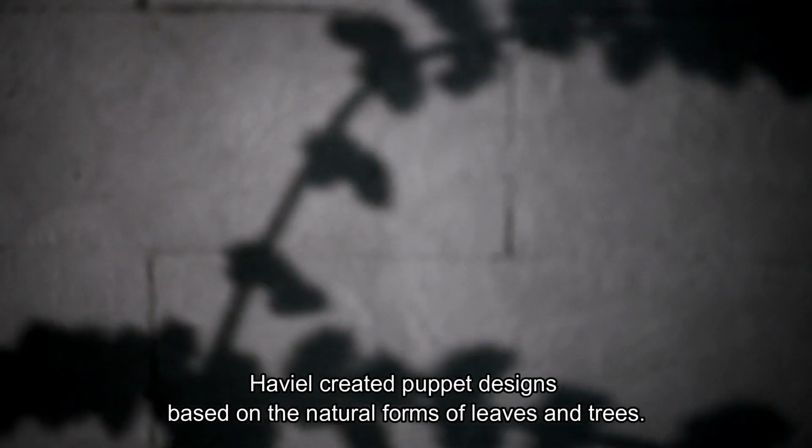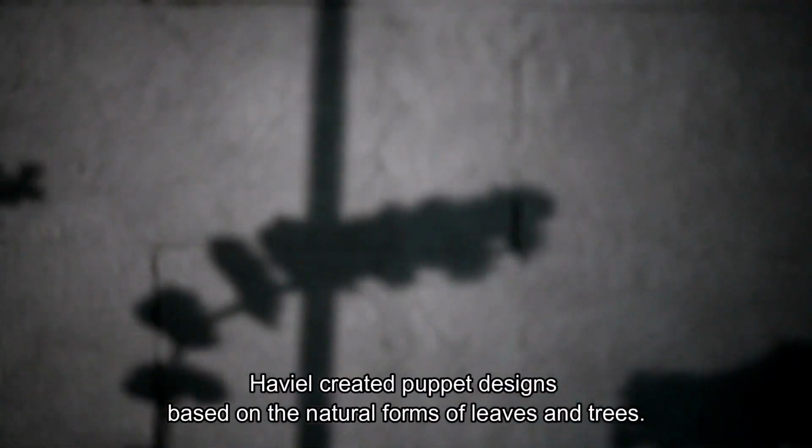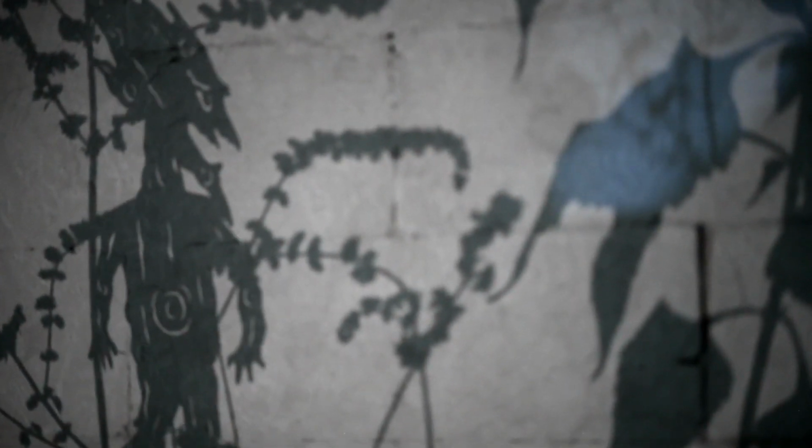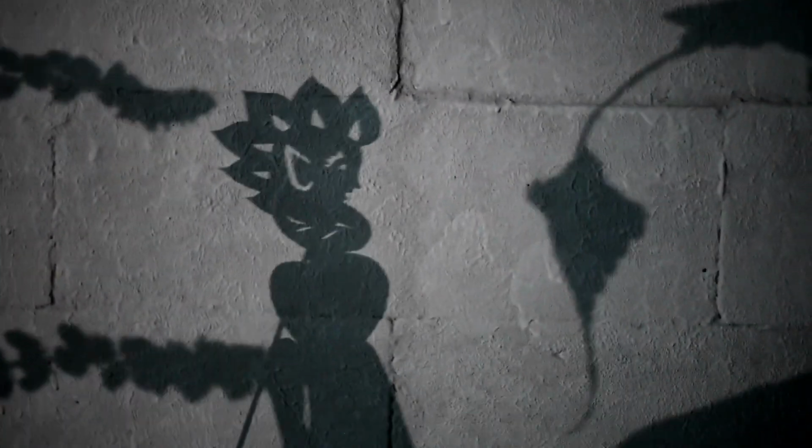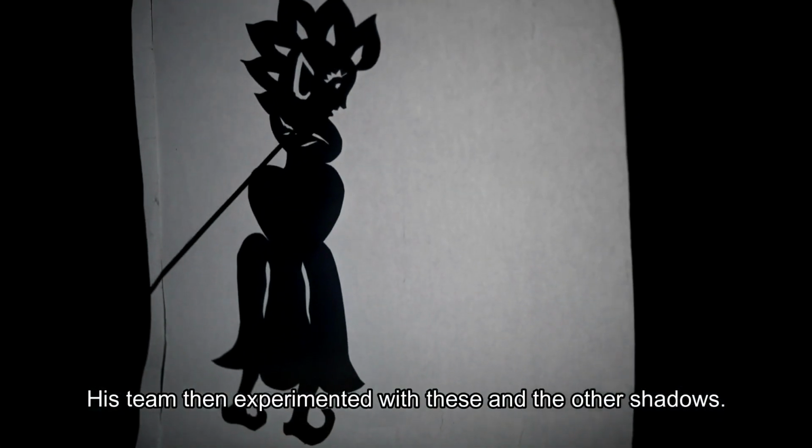Hafil created puppet designs based on the natural forms of leaves and trees. His team then experimented with these and the other shadows.